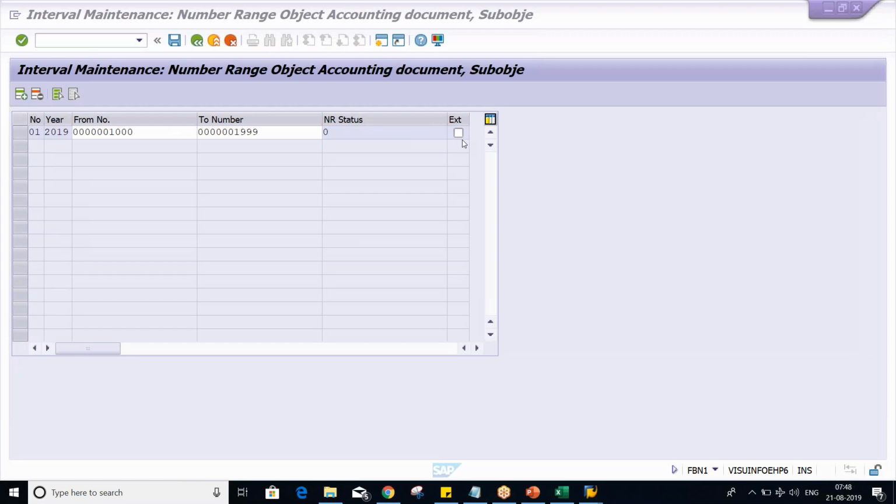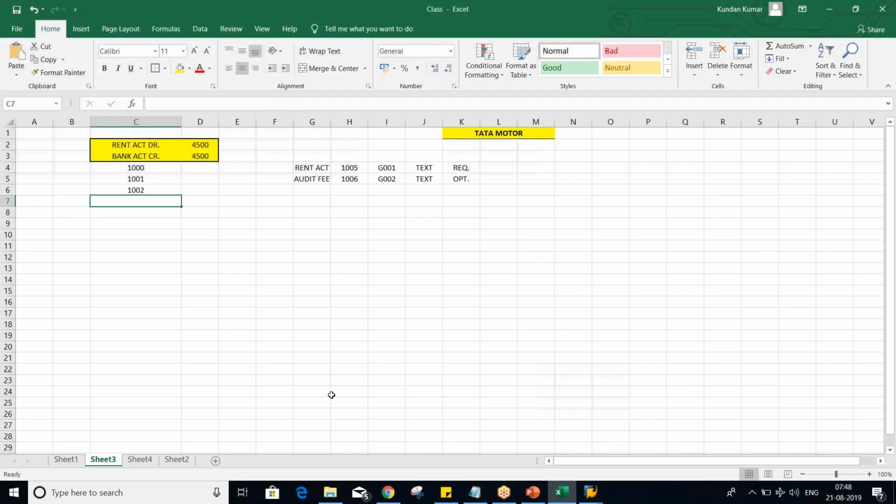Right now we have not applied a check mark, and I have saved this. It means whenever you post the transactions, the document number will be generated by the system automatically.